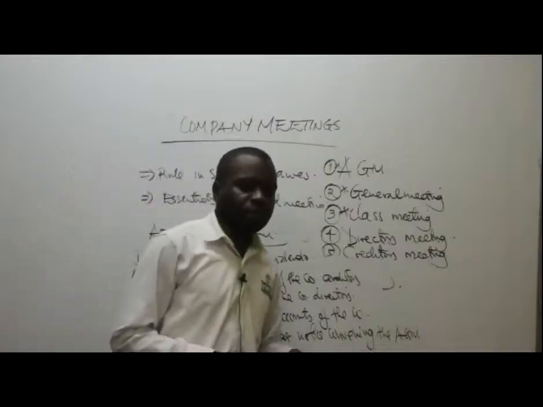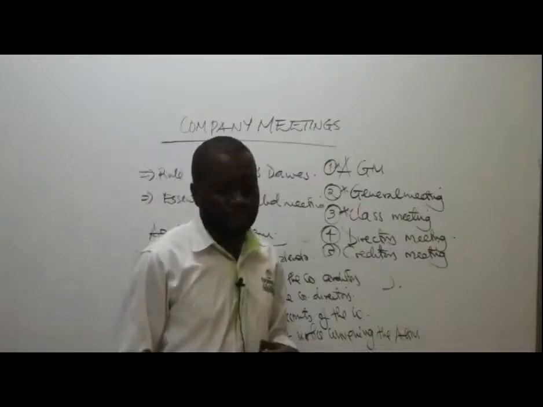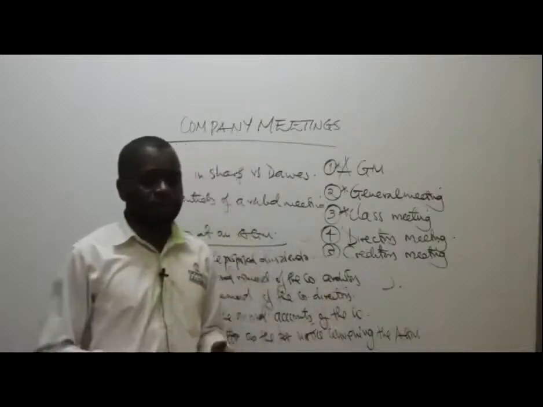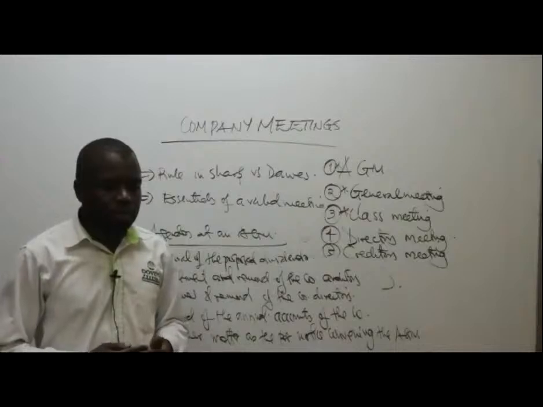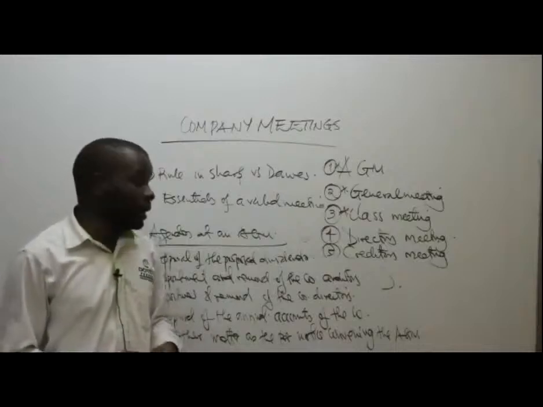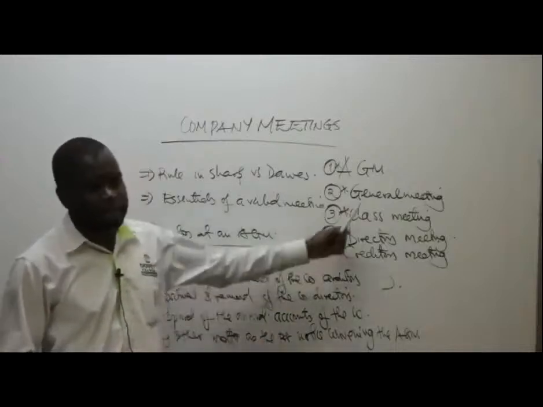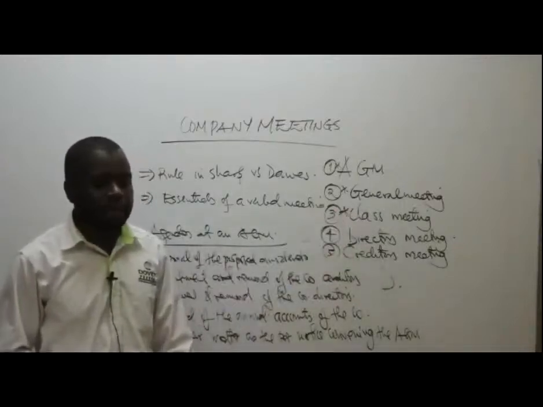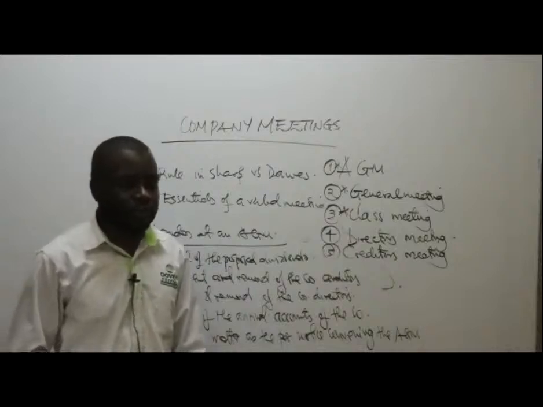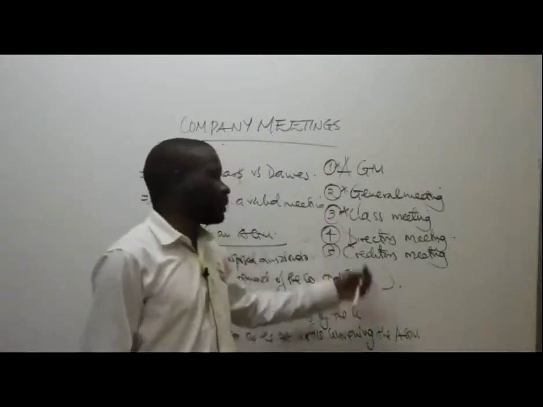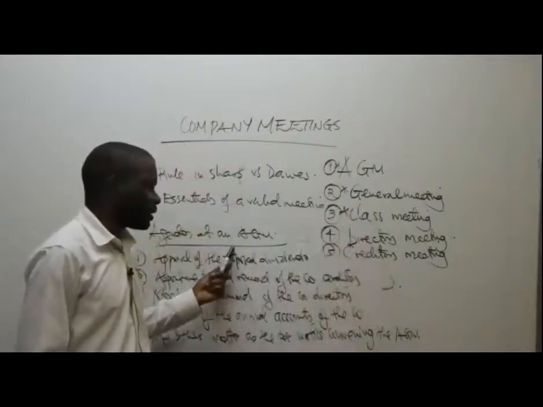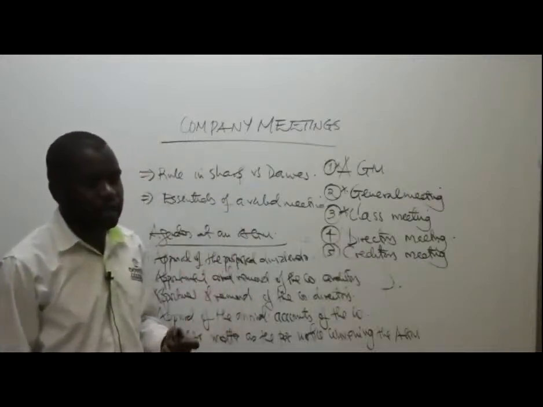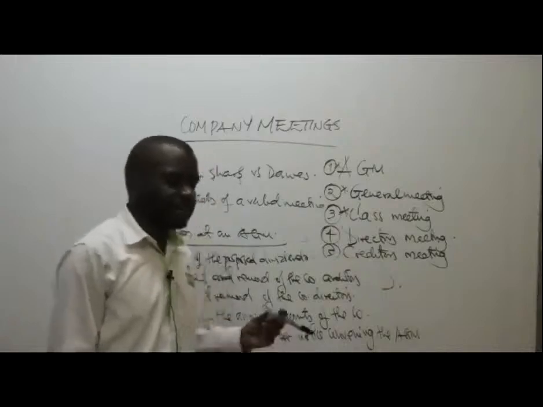petitioning, or basically seeking a petition to recommend the liquidation of the company by the members. It can happen at a general meeting of the company. So anything that is not among these ones can be discussed at the general meeting. Any other matter or agenda that is of importance to the company can be discussed at the general meeting, so long as it's not among these key ones, which must be discussed or approved at an AGM.